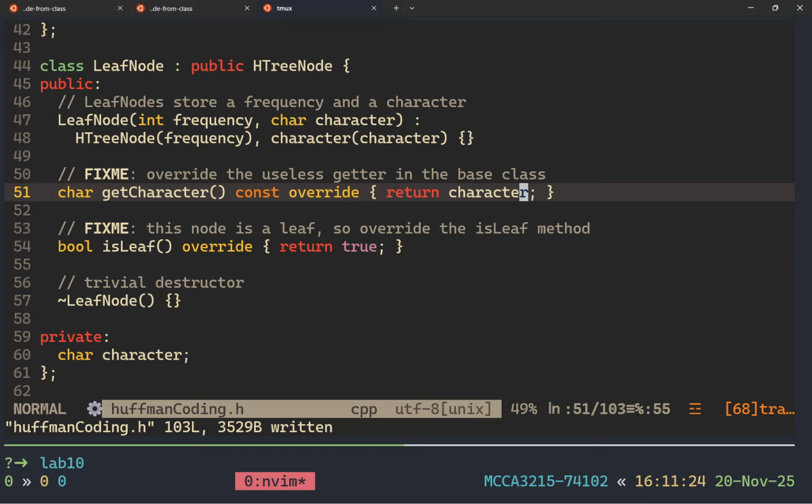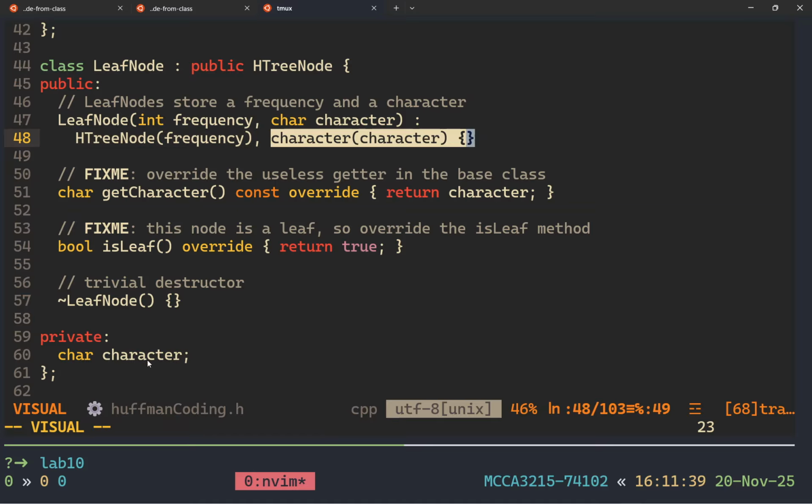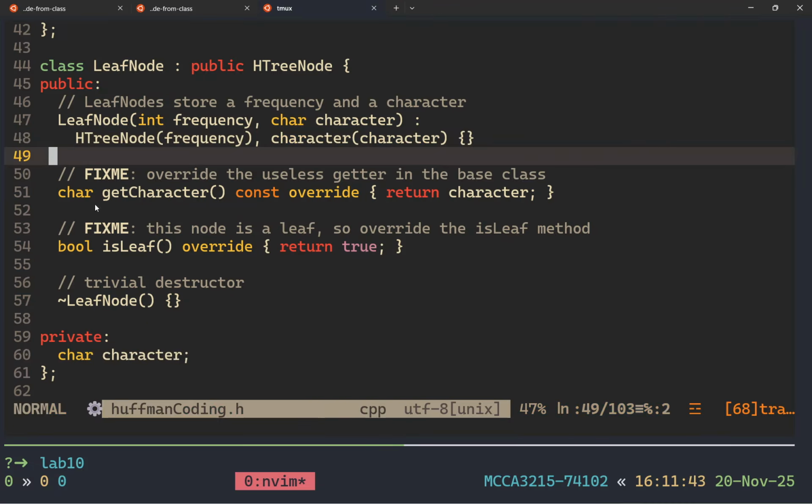Every leaf node is an HTreeNode. It gets the frequency for free from the HTreeNode base class. You build it with the frequency and a character. Use the base class's constructor to put in the frequency, and then fill in the character, your member variable, just using initializer lists as usual.